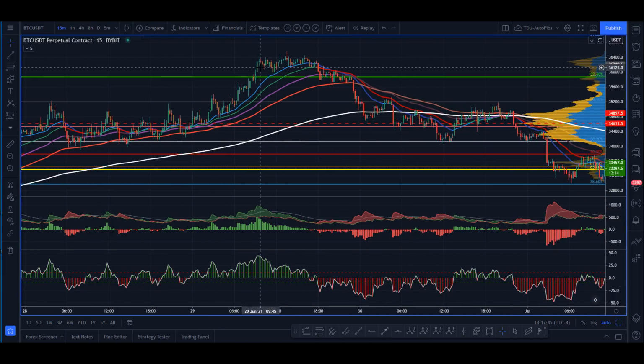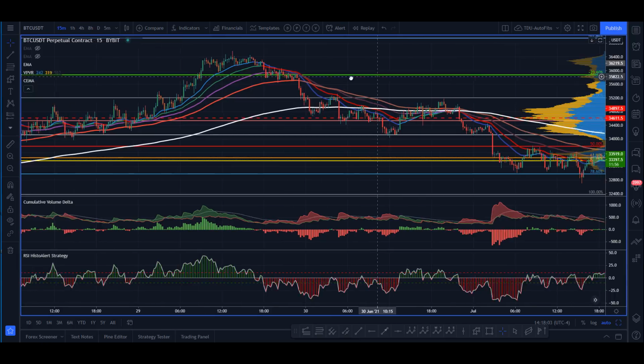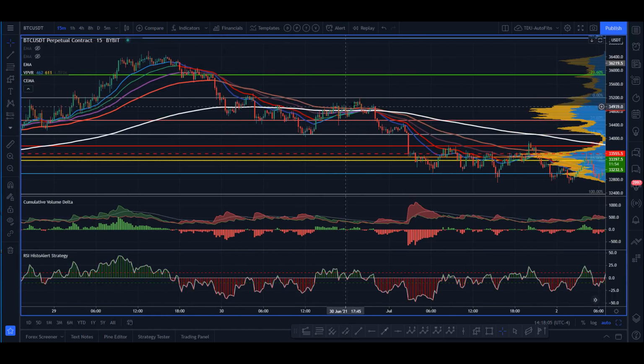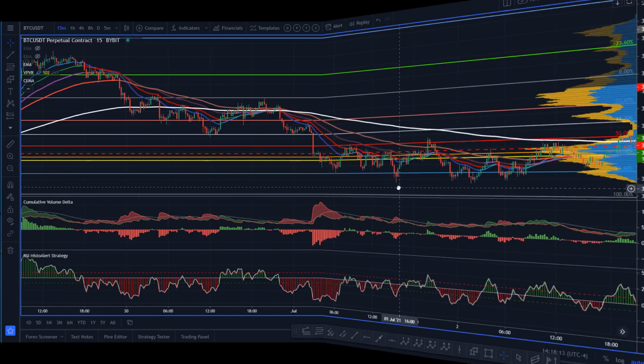Very simple concept. Again, you can find all of these indicators here: cumulative volume delta, the RSI histo alert strategy, and the colored EMAs. You don't have to set these the way I have them, but that's just the way it was taught to me, and that's the way I continue to do it, always using fib numbers, and then a 233 for trend direction. Add that into your algo pulls, look for those entries as it breaks below and it confirms with who's in control and the momentum in the RSI, and you'll find that this can be quite profitable.